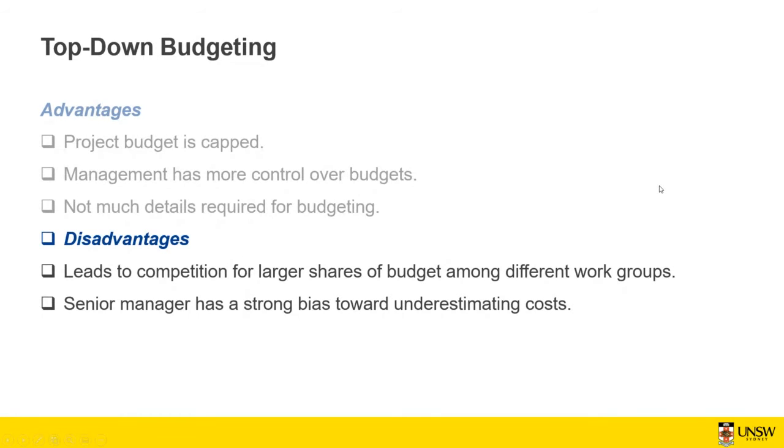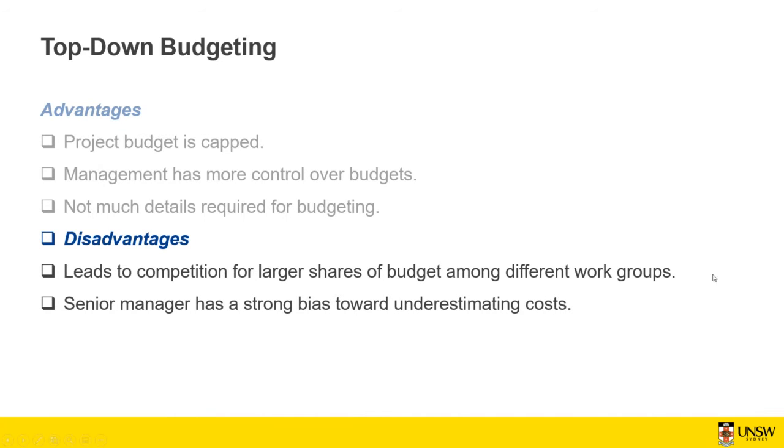So you don't need perhaps to get a code or detailed budgeting for each element and work hours, etc., to calculate it. So you just get a rough estimate on how much money is going to be spent based on perhaps your previous experience. So you need to have some kind of previous experience in order to do the top-down budgeting. And the work needs to be to some extent similar to the work that you've done before in order to have a good top-down budgeting.